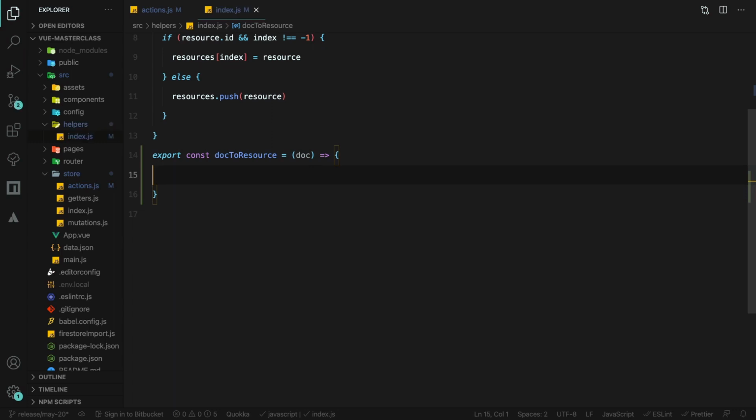Its responsibility will be to transform a document from the Firestore to a resource that works for our data structure in the Vuex store.